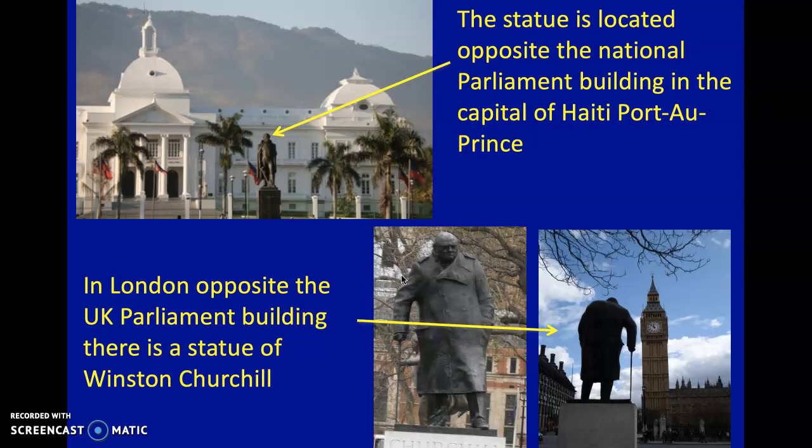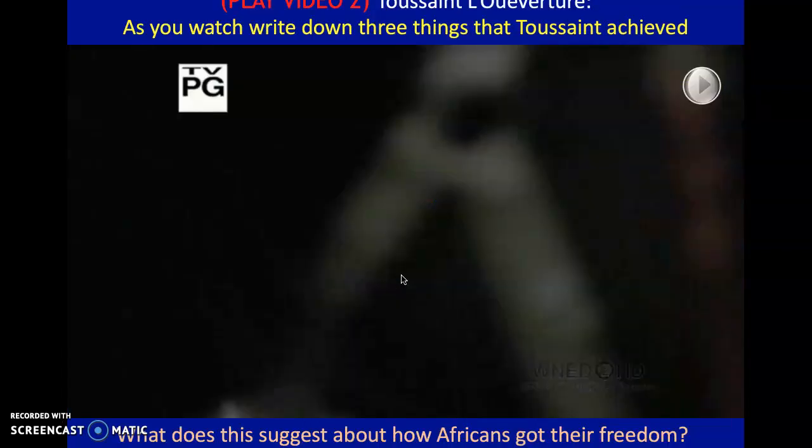And we know that when you put a statue of someone outside a parliament building, it's a real big statement. It's saying something about that person, that they are historically important. For example, there's a statue outside the British Parliament of Winston Churchill, who a couple of years ago was voted the most important British person to have ever lived. And that's not an uncommon opinion. So it does really say something about who that person was and why they might be important.